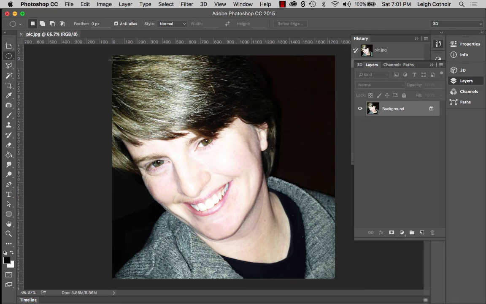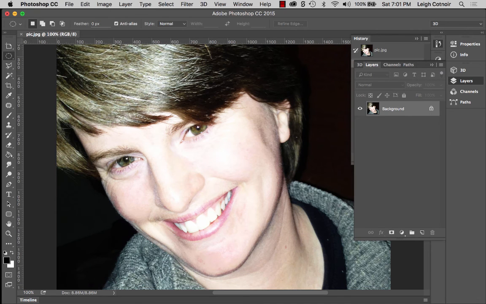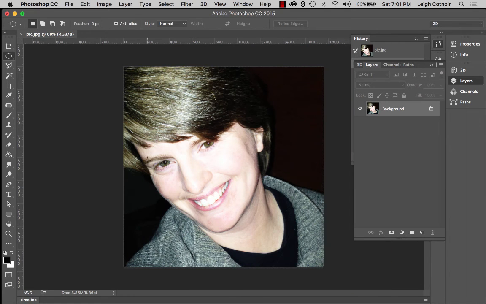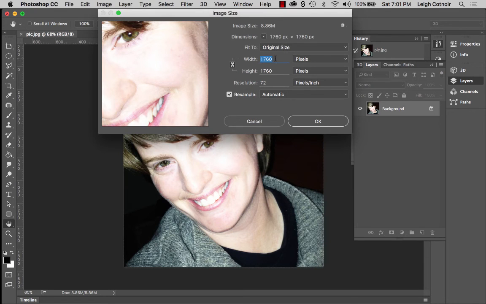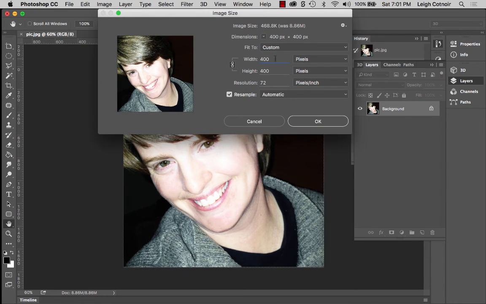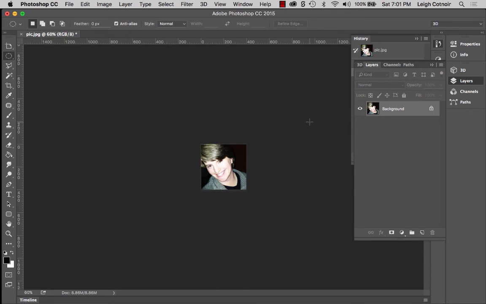All right, there's that picture again, and you see how it's very similar to Pixlr? Actually, Pixlr is very similar to Photoshop. And it's showing it at 66.7%. If I were to change that right now to 100, you can see that it's actually quite large. So let's just take it back down a little bit. To actually change the real dimensions, you would go up here to image, and you would go to image size. Okay, and then I would change this down to 400, and you'd be able to see that it gets smaller, and it also does show you the difference in file size. So I can say okay, and then I can put this back at 100 so I can actually see the real size of it.